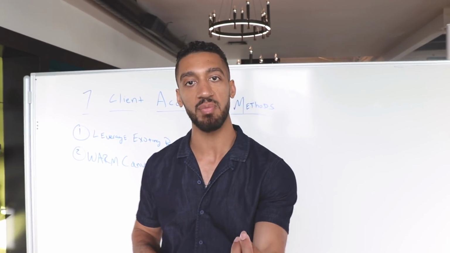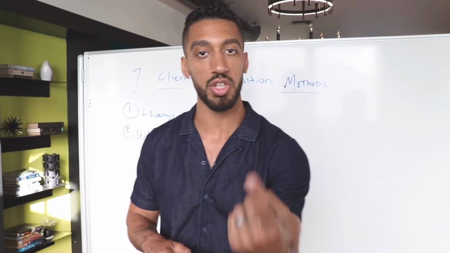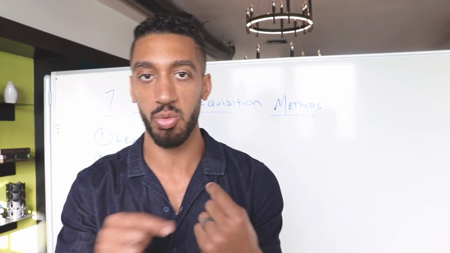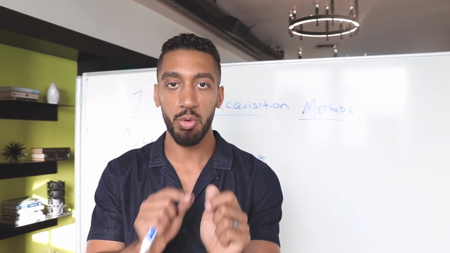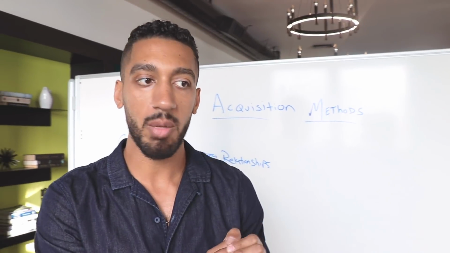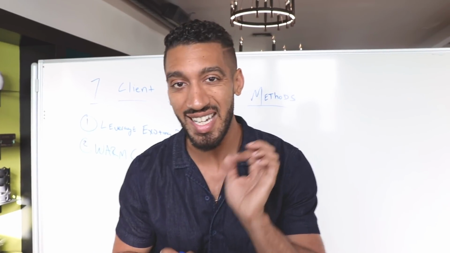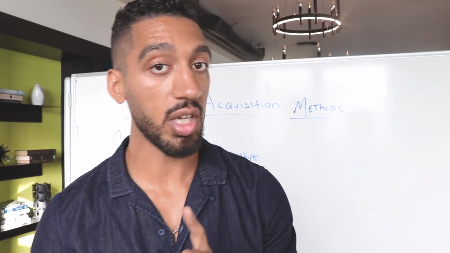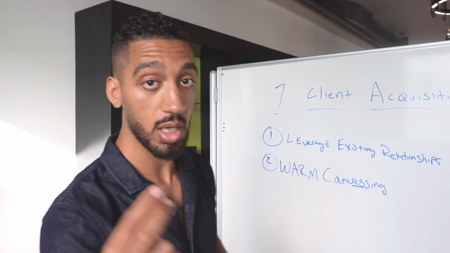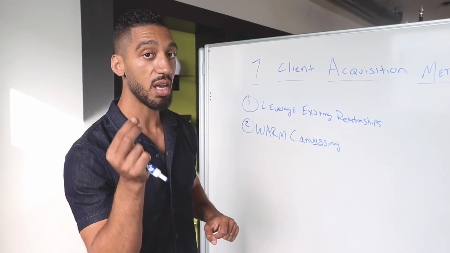It's warm canvassing. So this is a little bit different than going to your existing network. It's going to people who are working with you already. Think about who you're already paying. Think about who you're already doing business with. The goal for you is to find people who you're already working with and say, where can my service complement them? Where can my service be in addition to them, right? This is very important because this is going to allow you to get in with other businesses very quickly. Warm canvassing. Once you develop these relationships with them because you're already working with them, it's very easy for you to then determine how you can help them and work for them.